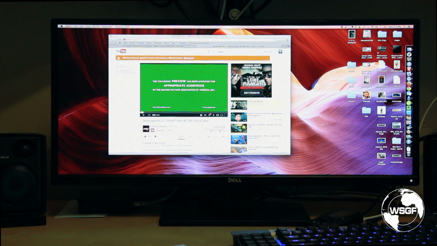Today we're going to take another look at the Dell U2913WM ultra-wide monitor. The first time we looked at it, we looked at how a number of games handled the ultra-wide aspect ratio. Today we're going to take a look at productivity, multimedia, gaming consoles such as PS3, Xbox 360, and the Wii U, as well as other multimedia appliances such as an Apple TV and UVerse.